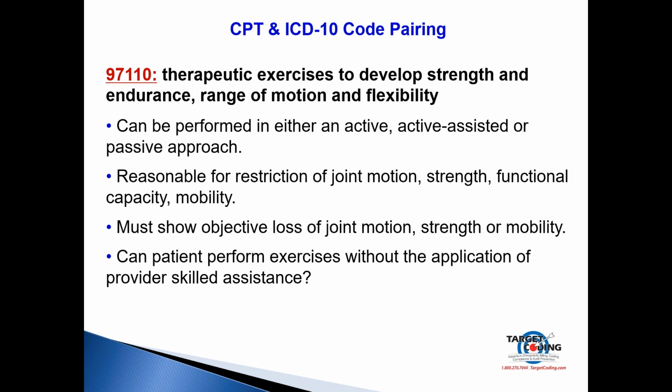Well, have some good reasons. Well, we use it to develop strength, endurance, range of motion, flexibility. So if you're going to use therapeutic exercises to increase range of motion, what should the patient have a lack of? You got it, range of motion. So exercises could be performed either active, active-assisted, or passive approach, reasonable for restricted motion, strength.